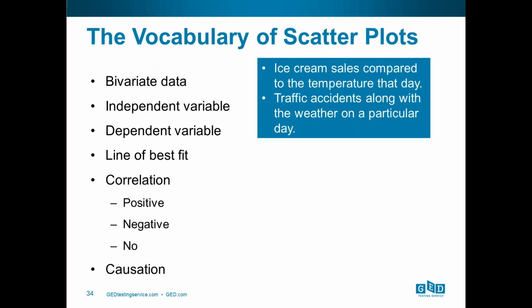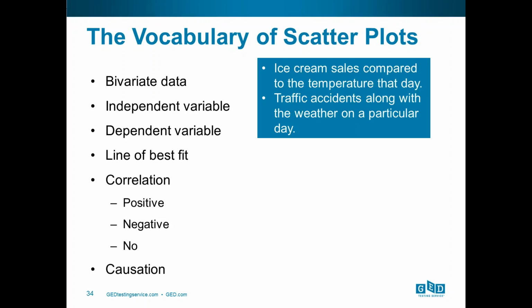So when we're looking at bivariate data, we're looking at two different variables that are coming into play. And so we have the independent variable that we worked with in math. We do it as well when we're working with a hypothesis and doing an experiment. Line of best fit, that's kind of a different term that maybe students don't know, but we'll talk a little more about that. But we have another thing. In looking at scatter plots, we've got to look at correlation. And then there's this other thing called causation. Is this thing causing something else?